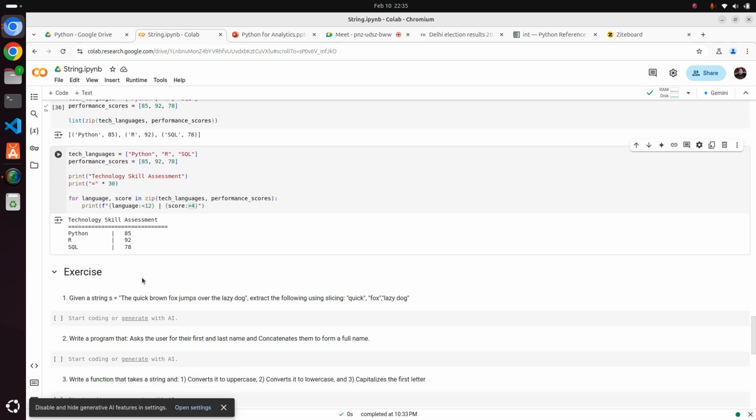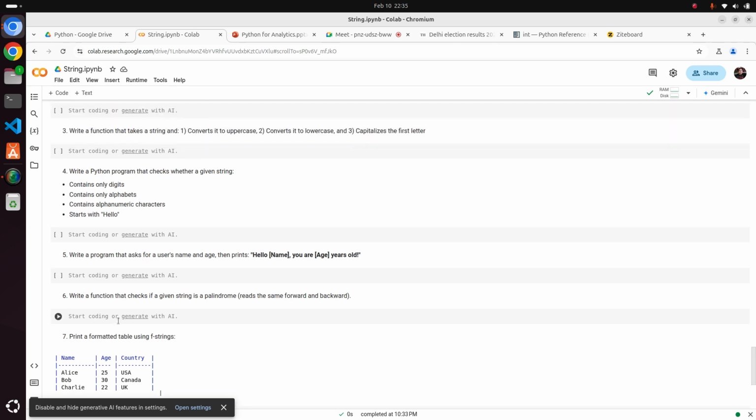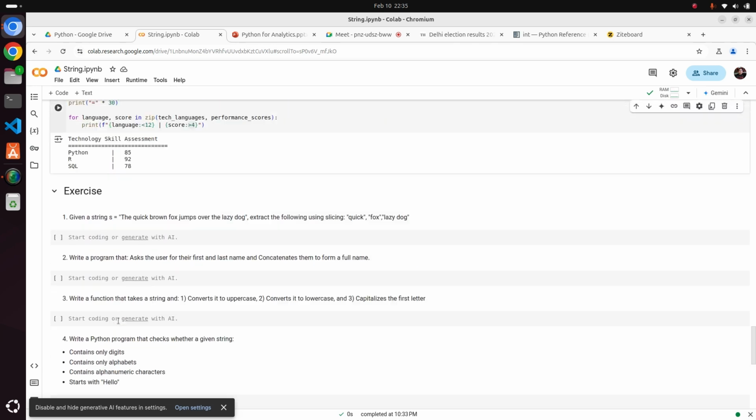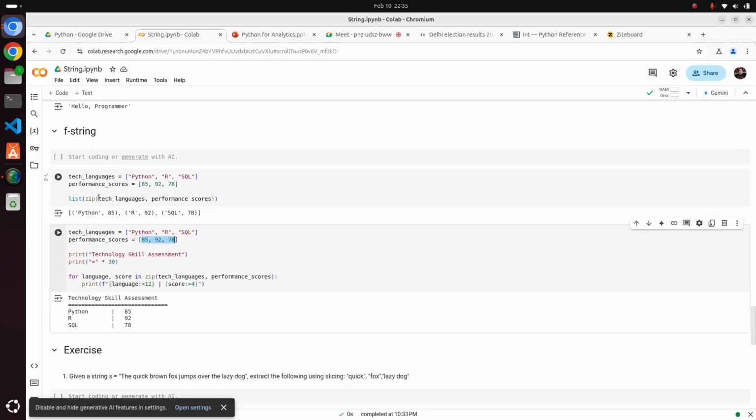That is why I added one exercise for you also. You can try to print like this, how you will print. Why? In certain cases you want to print your output in a structured format, right? So in this case, this f string or this zip function or this list will help you a lot. These two are lists, one having string items and one having integer items, okay? And this is a zip function which is combining both element wise, right?